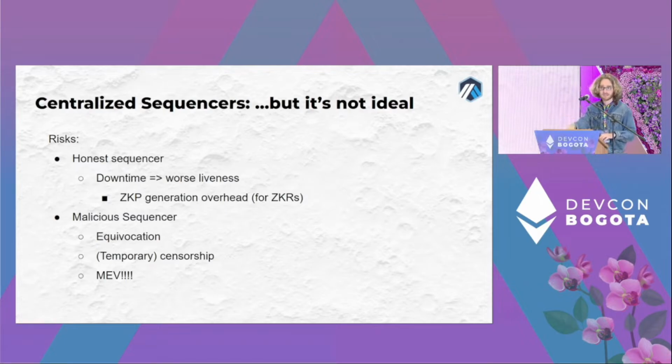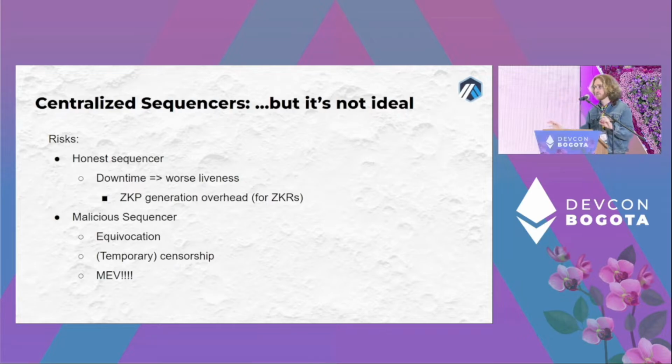Well, even if it's honest, honest mistakes happen, right? So even an honest sequencer could have downtime because of infrastructure failures and server issues, and that's bad because it sort of slows the whole system down. It's very inconvenient. I'm gonna skip over one thing in there.